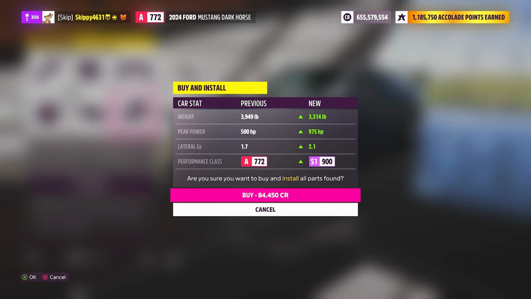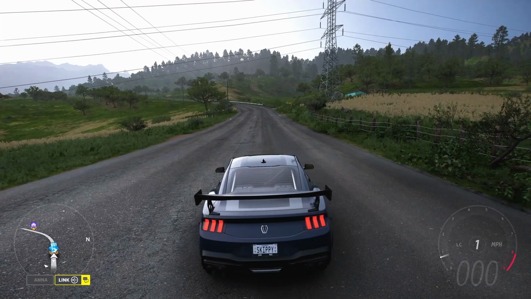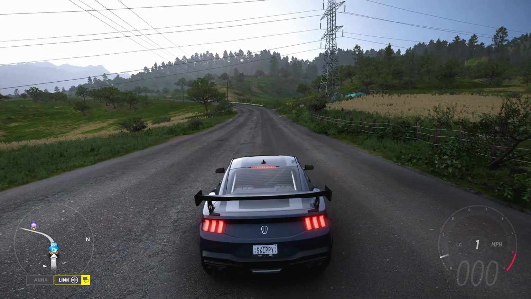And of course, 84,450 credits worth of upgrades. Okay, 975 horsepower from our stock engine and then a bunch of racing upgrades. So let's let it kind of rip.